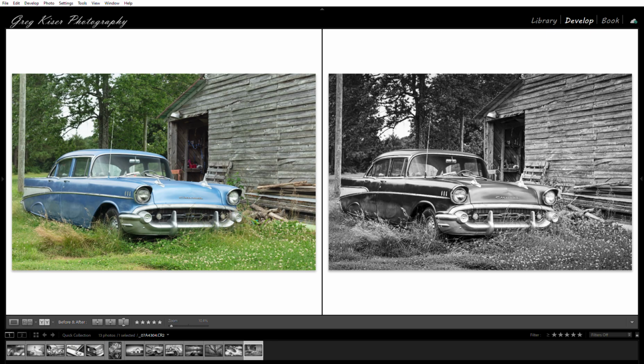Number one, I could not get an angle without having the sky included. That white sky back here in the background, like I said, white does not look good to me in color for a sky. Secondly, we've got this red and this warm tone here, along with contrasting blue, whatever that is, here in this opening, which is a distraction from the car. The car does not have a whole lot of texture. It does not have the rust that I'm accustomed to. I liked the blue, but the blue was just kind of there.